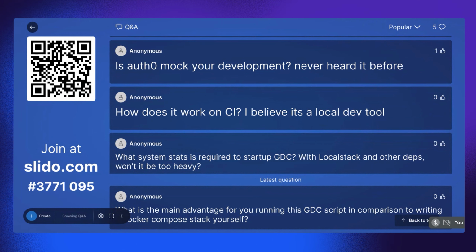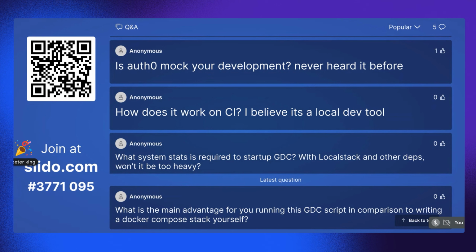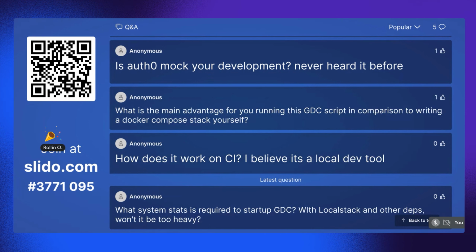That's awesome. And I guess we have this question about, is Auth0 mock your development? Never heard of it before. Yes, that was created by myself and a coworker, Peter King. We wanted to be able to do everything totally locally.